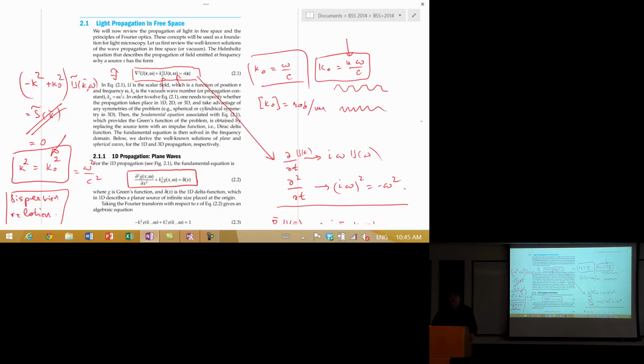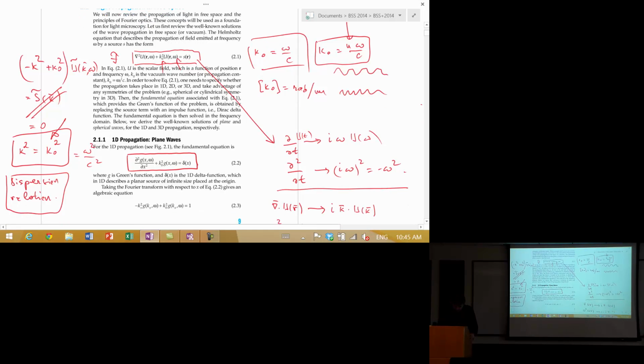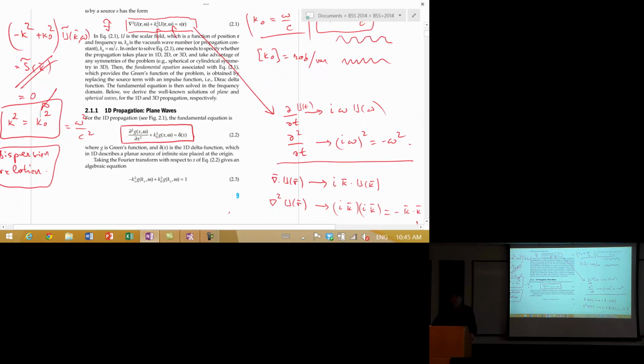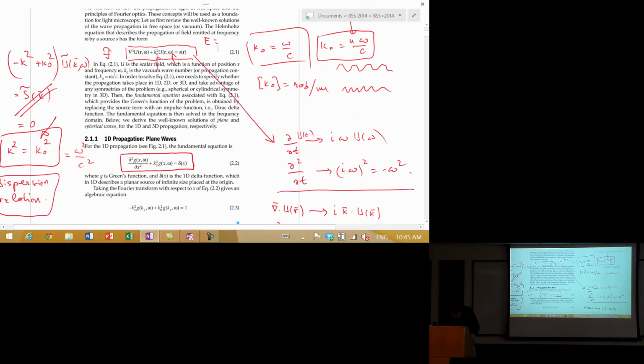Yeah. So in the context of optical waves, is there any specific assumption for the Helmholtz equation to hold? Yes. So the only assumption for the Helmholtz equation is that the field is scalar. So notice that usually we have an electric field that is a vector, right? A vector that has three components, Ex, Ey, and Ez.